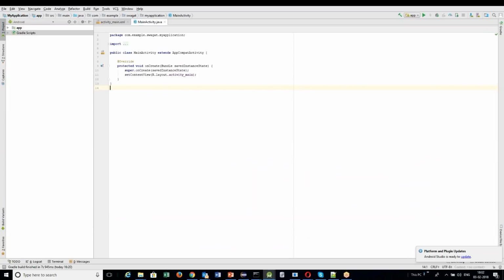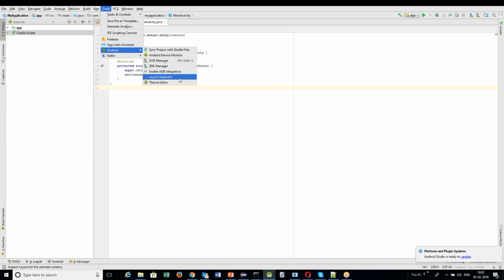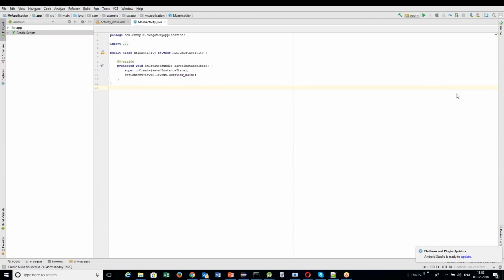Have you tried out this tool? This is the Layout Inspector. You can try it out with Android Studio. It can also give you information about some fields.